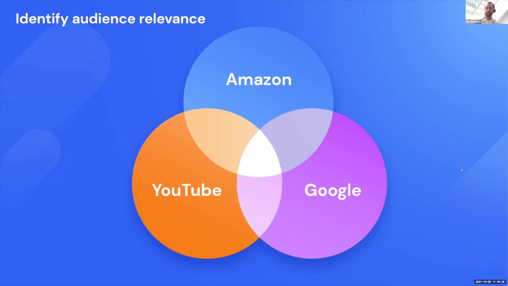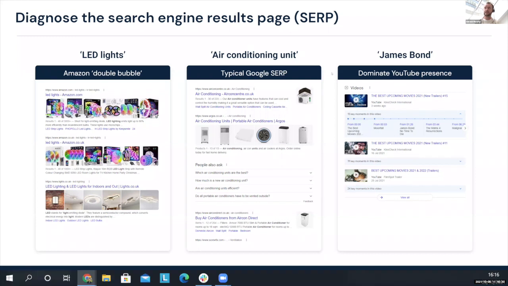Thanks very much. So another really good top tip, naturally, because Google is massive, is to simply do a search in real time in incognito and just see what Google is saying now, as the most advanced, sophisticated algorithm, if you like, to a large extent across the world. We want to start to get an idea of what it's presenting and what I can learn from that. So Lily, when you see these double bubbles, in the case of this slide, LED lights with the Amazon double bubble, as I've called it, that sort of indicates that that term is a lot more skewed towards an e-commerce intent. Would you say that's a fair summary?